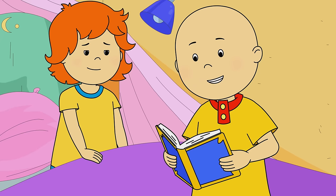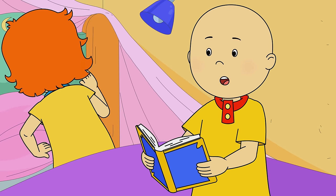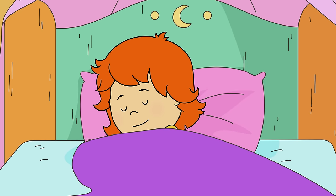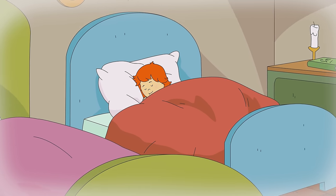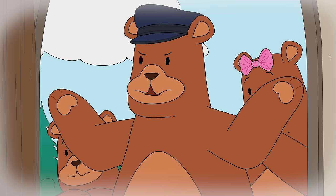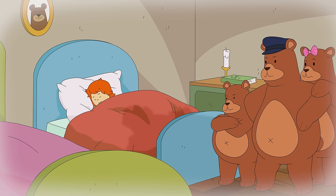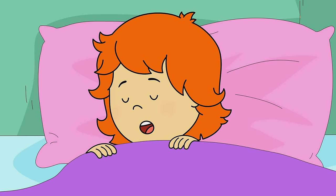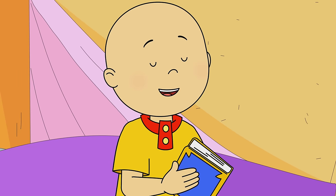Rosie Locks was tired. So she looked for somewhere to sleep. She found three beds. The first was way too big and squishy. The second was too hard. But the third bed was just right. But just then, the three bears that lived in the house came home. Who's been sleeping in our beds? Bears were really mad at Rosie Locks for sleeping in their beds. But they decided to let her sleep. The end.